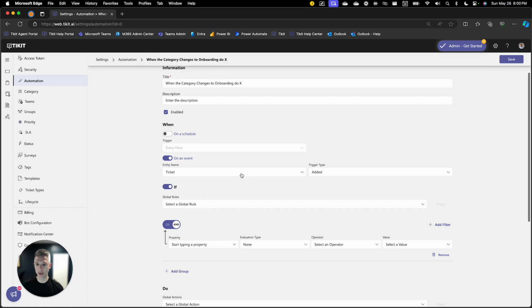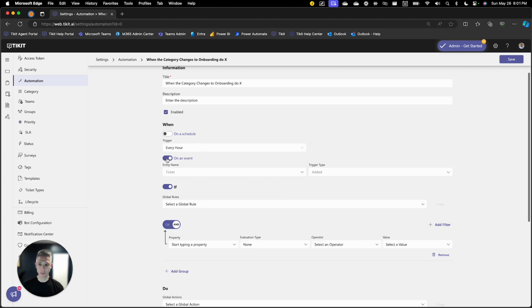In the when area, there are two options: on a schedule or on an event. On a schedule means that every hour, every day, every week, every month, or every year, we're going to run this automation. And if the if area and the properties area evaluate to true, then we'll go do something.